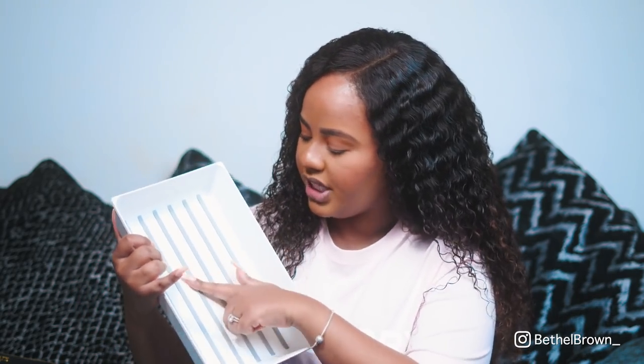And last but not least, I picked up these little insert drawers from Ikea. These were actually advertised to be accessorized with the desk that I got. But these are just some nice little inserts. It's got a little ridge, so when you put things in there, it doesn't roll around. So I thought this would be great for either storing makeup or anything random that I'm going to put in my desk, just so that it's got an actual place to sit. So that is basically it for all of the items that I've got.